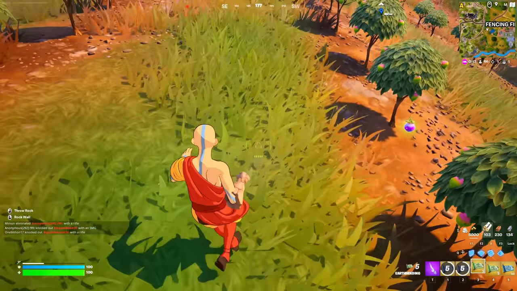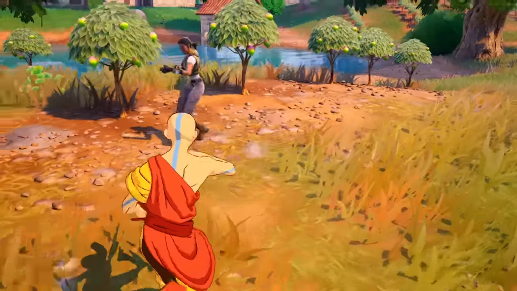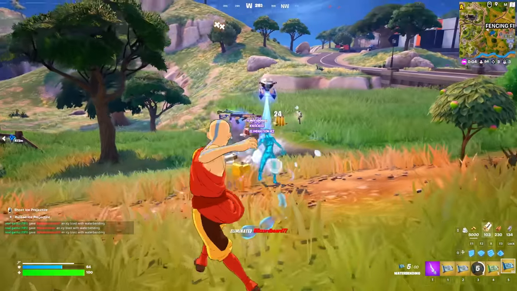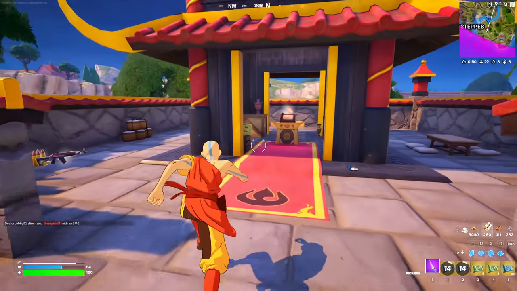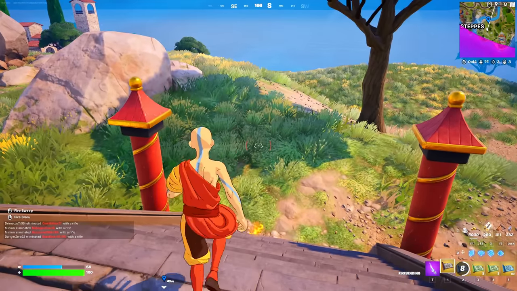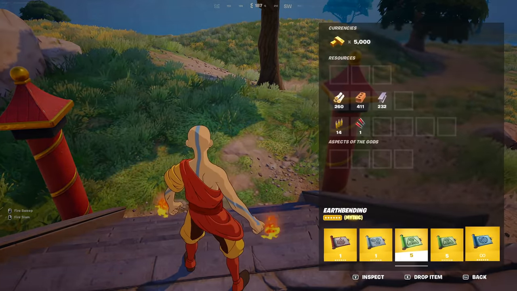And wait a second. Okay, let me use the earthbending again. And now let's take out everyone. Yo, easy there, buddy. Easy, easy. And where's your teammate? Okay, there she is. And okay, that was an easy one. And finally, we have arrived at our final destination from where we can get the firebending mythic item. This is one of the strongest ones so far. So now, let's go ahead and eliminate everyone using these mythic items that I own.